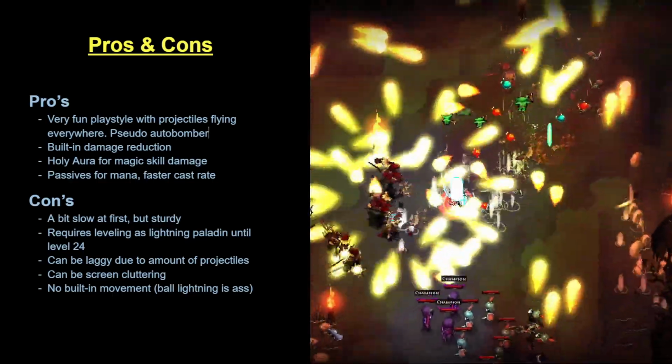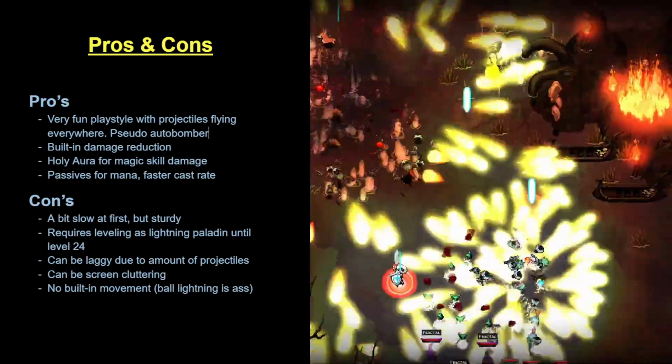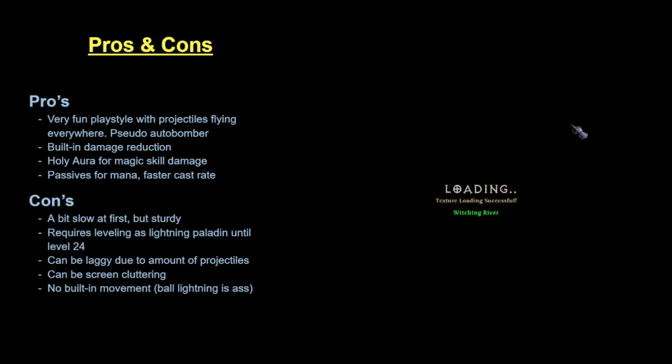So you also have no built-in movement. People will say there's ball lightning. Ball lightning is bad. I don't know, dude. I get stuck on everything with ball lightning. It drives me insane. I don't use it, but if you'd like to, you do get movement speed and you do jump a little bit farther.